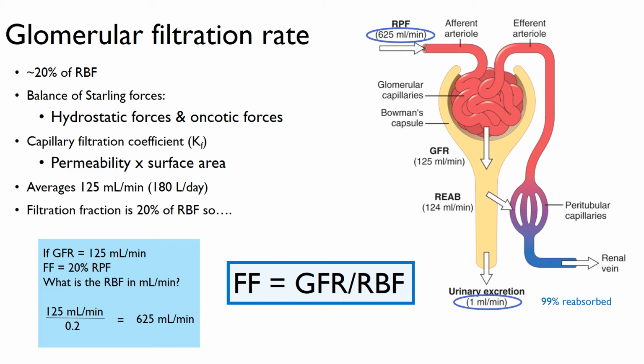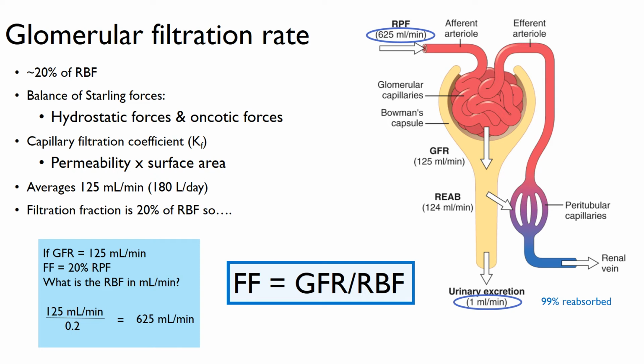Okay, so you have now fluid that is entering in, some of it filters, some of it leaves, but you know that what goes in must come back out, and most of what gets filtered gets reabsorbed, because you're not excreting 180 liters of urine per day. Most of that, in fact 99% of what you filter at the glomerulus, gets reabsorbed and enters back into the bloodstream and exits via the renal vein. But some of it doesn't. Some of it goes on and gets excreted in the urine.